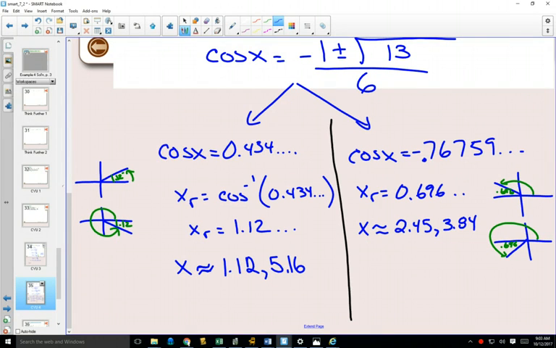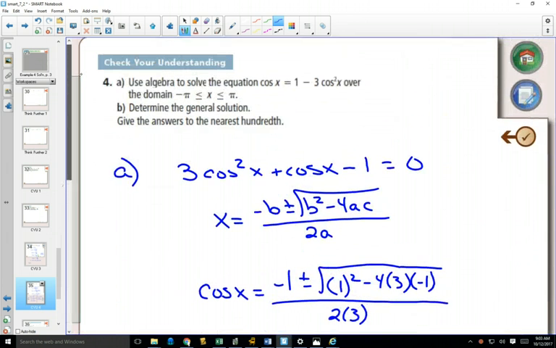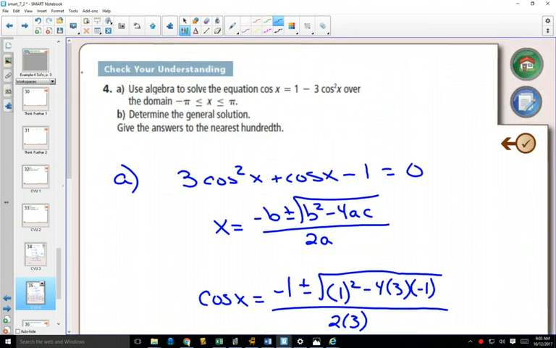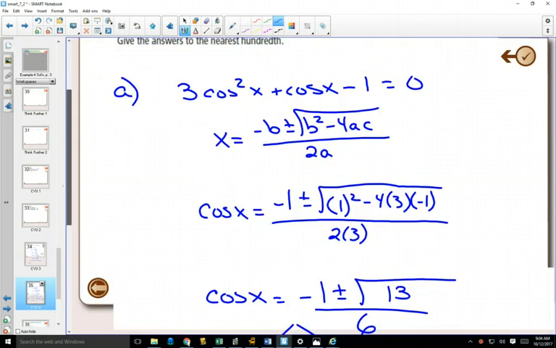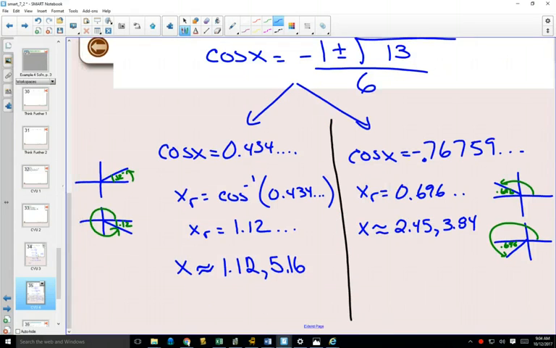So now we've solved between 0 and 2 pi. But again, I said that's what we sort of get in the rhythm of doing, right? Once you start solving, you get in the rhythm of finding your reference angle, figuring out what quadrant it's in, writing your answers between 0 and 2 pi. Now we're going to go back and check. Did they ask us to solve between 0 and 2 pi? No. This one said to solve between negative pi and pi. So now we have to go back and think which of these answers actually work and which of them don't.